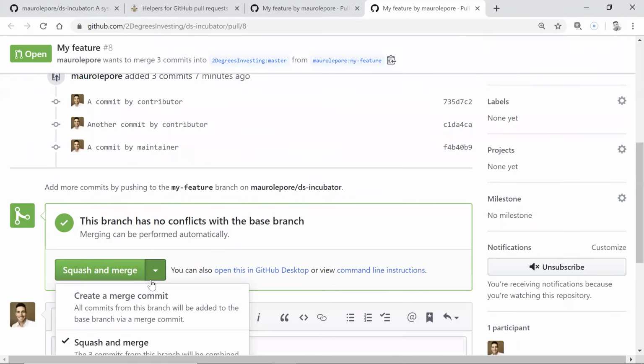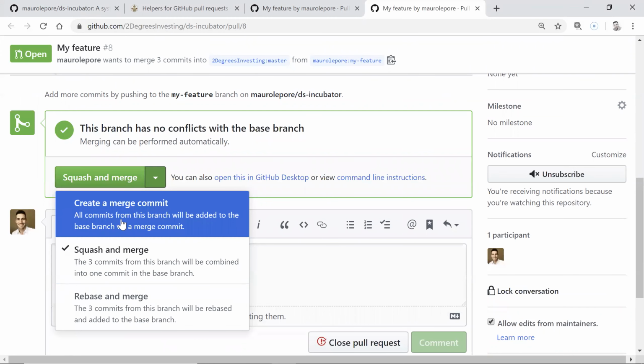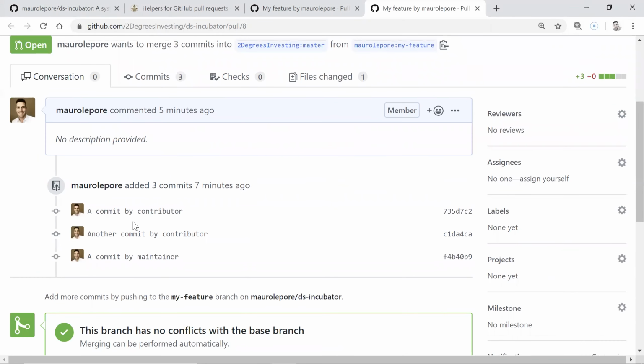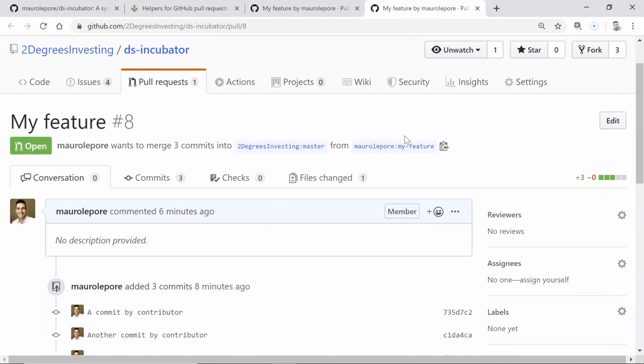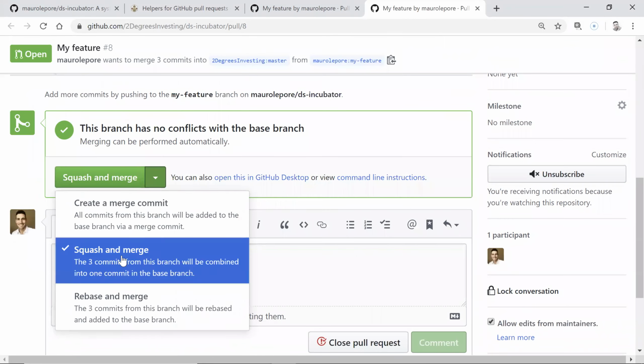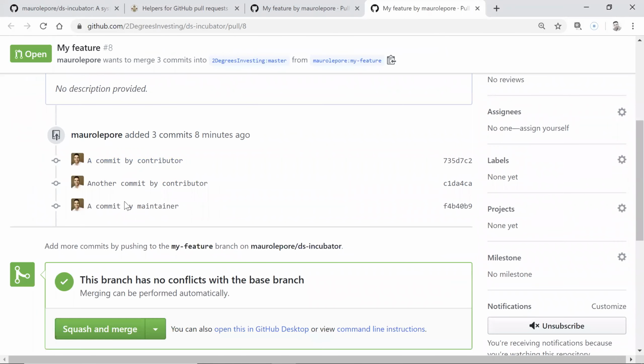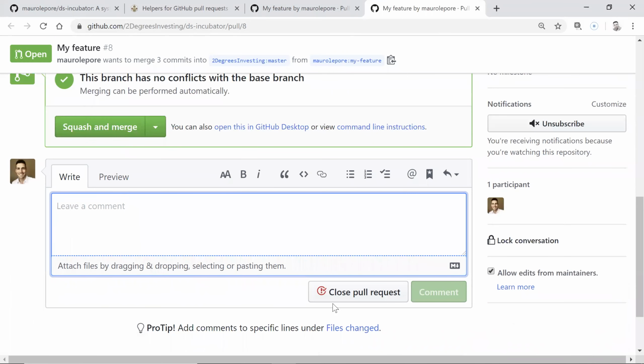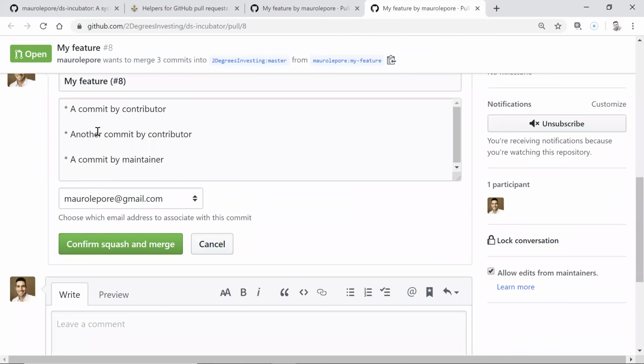Then the maintainer can choose to merge this into master. So basically, the maintainer now has the power to include those commits into the main stream, the main branch, which is master of the main repository. So here is a summary of what's going to happen. The commits came from this branch of this owner, and they are going to travel into the master branch of the main repository. One common thing that I do personally is to squash these commits if they all relate to the same problem, which they should, because they all relate to one pull request. So I can just click squash and merge.